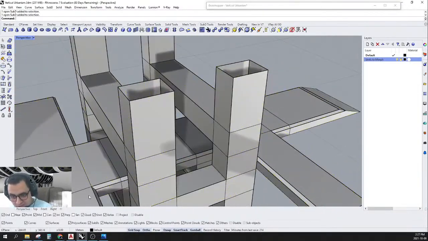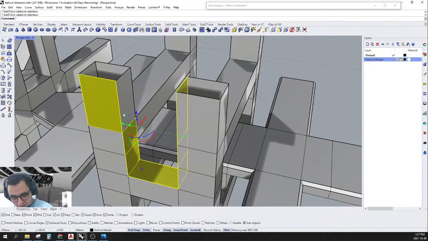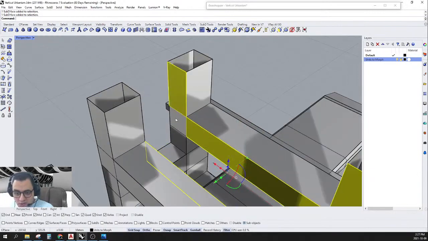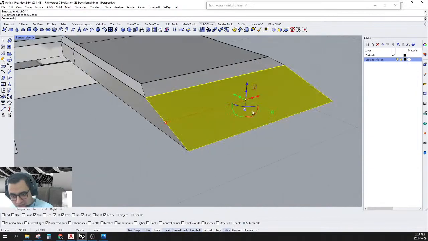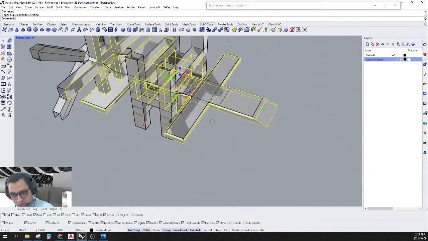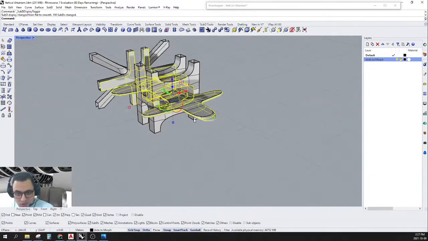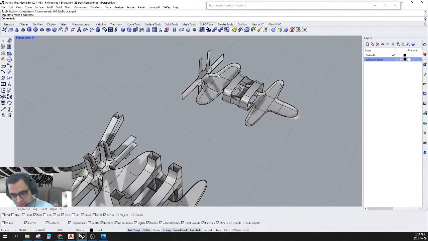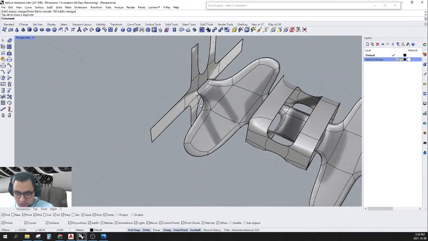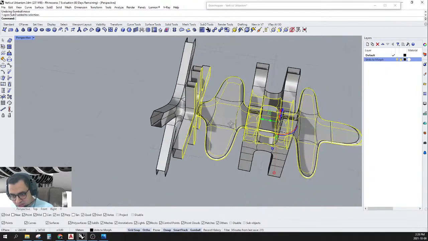I need to fix this part. So I need to remove this from the equation in here. Okay, and extract. So now if I select this, it should be the middle part in here. It should be like this, but of course I will fix the problem in here. But now it's easier to fix because now I have this.